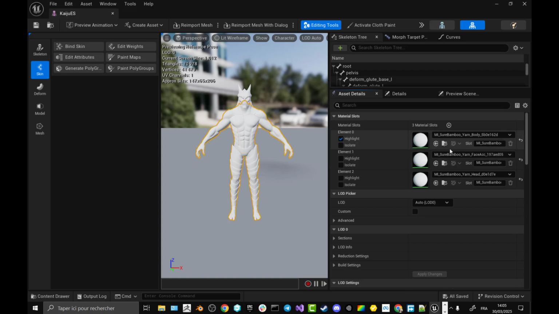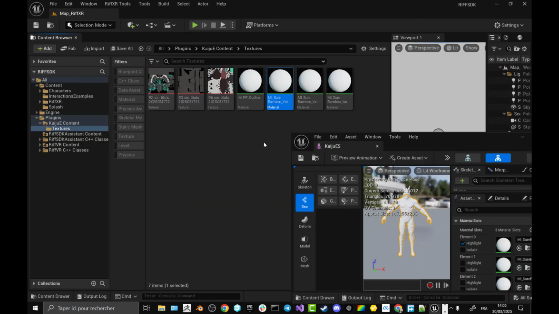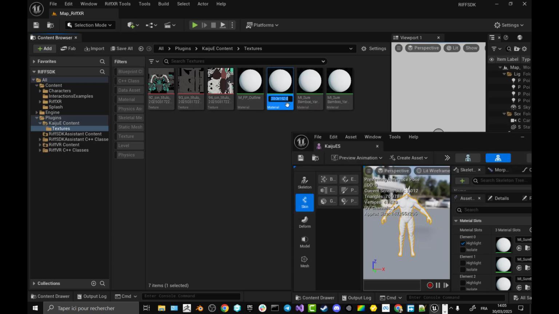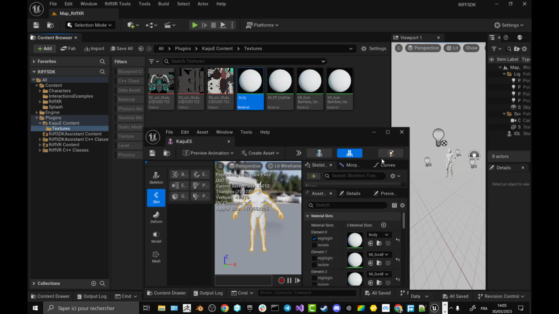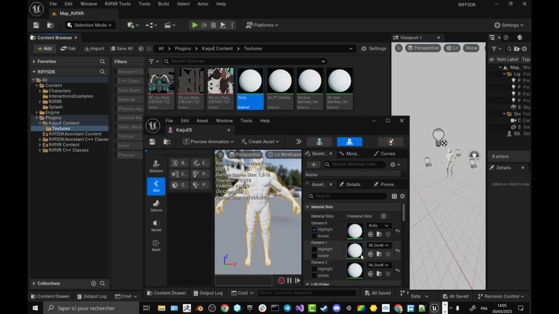So I go to here. And let's name this one body. This way we don't have to search for which is which, and this way we can go further. So I highlight, and I know this is something like the head, so we put head.